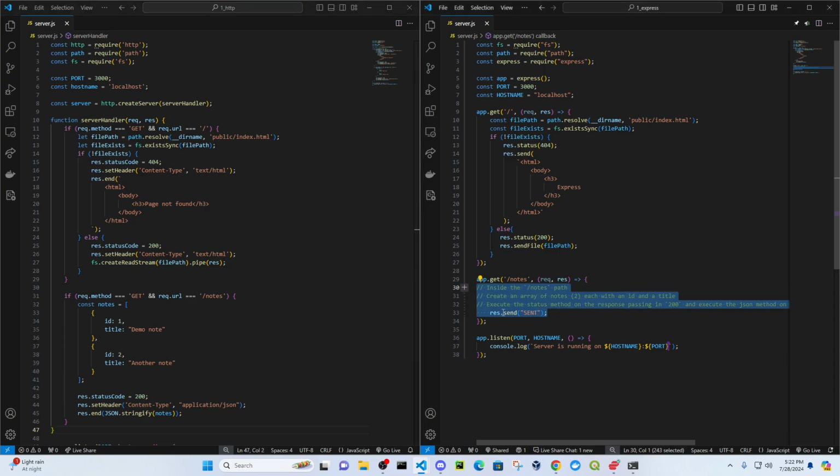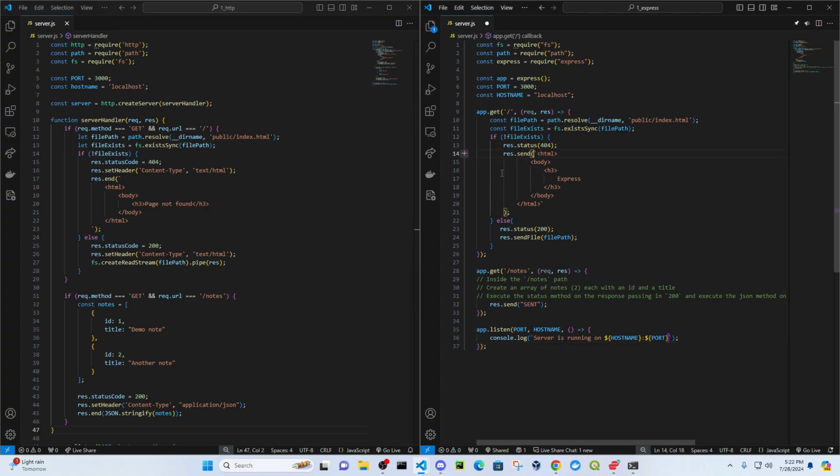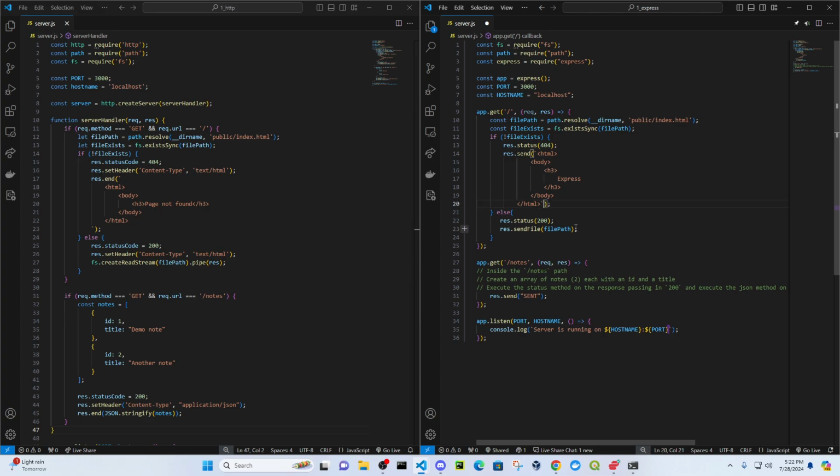When you go ahead and build this route handler out, it's going to be a little bit more code, but it's still going to be less code. You're probably only going to add a few lines of code here. And you could even clean it up a little bit just by doing something like that.